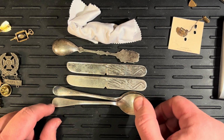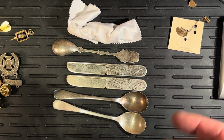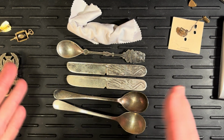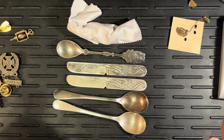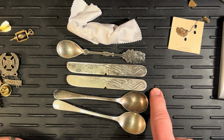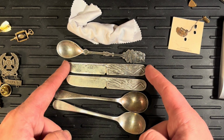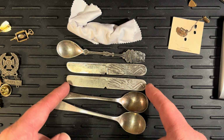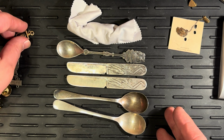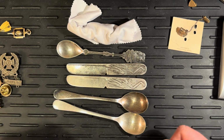Now, I will say that if you are using an XRF machine for some reason, one of the things that I've now learned that's definitely new information for me is that this plate can fool the machine. It will say that these pieces are actually solid when they are definitely not. But as a clue for them being plated, different places will come up as different percentages. So like this one came up as pretty consistently 70%, but the one that was worn came between 70% and like 50% silver content. And I think that's probably a clue if you're using an XRF machine that one of these pieces is in fact plated.